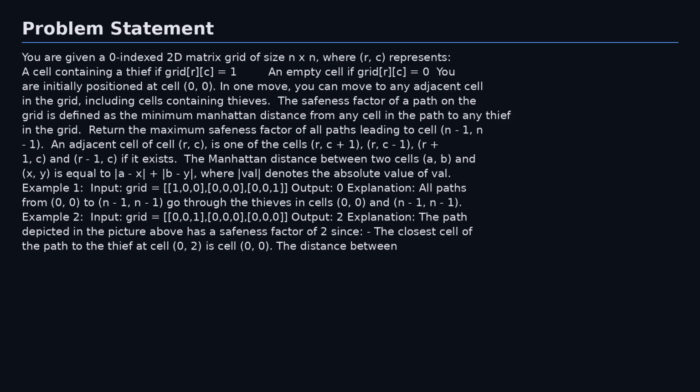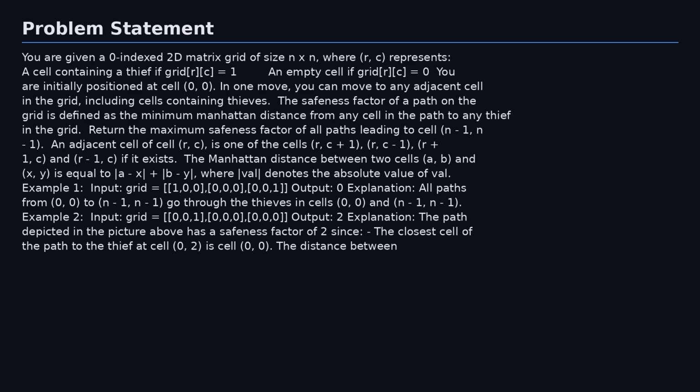Today, we're going to tackle a medium-level problem called Find the Safest Path in a Grid. Imagine you're in a city with thieves scattered around, and you need to find the safest path to reach your destination. Sounds interesting, right? Let's break it down and see how we can solve it.